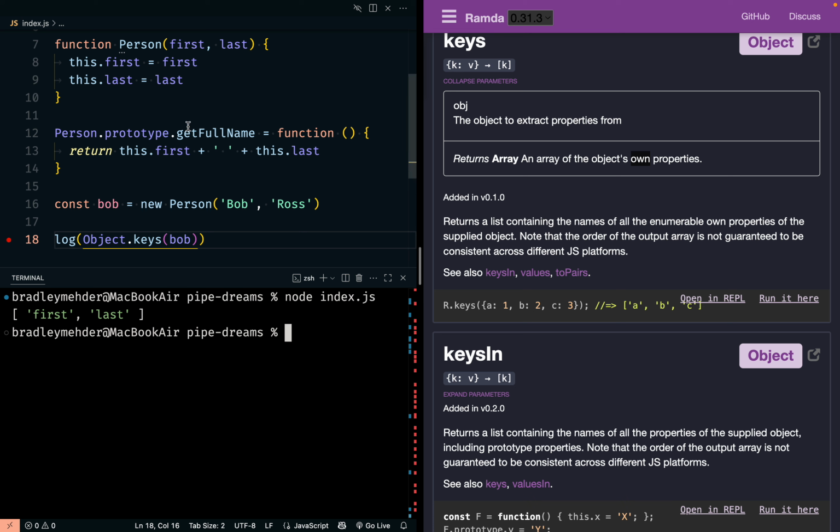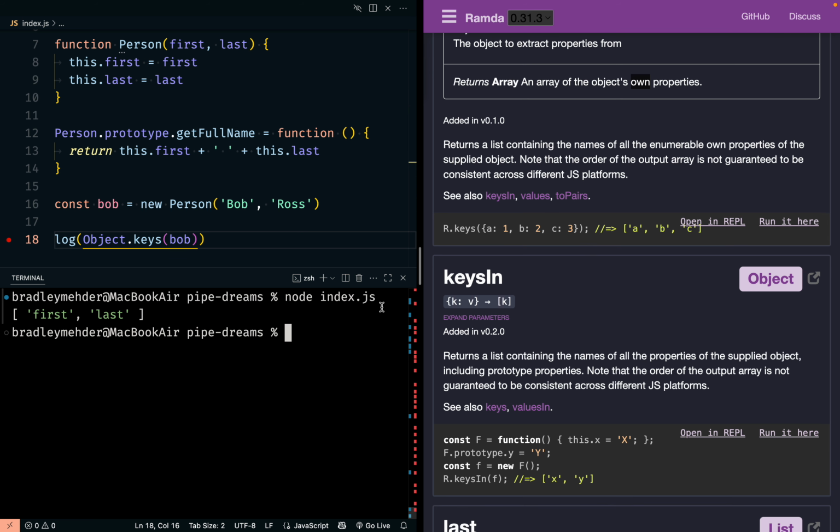And so in the prototype chain, this is where it's like, oh, I don't see a getFullName on this object that we created, this new person. But if we go up the prototype chain, we find this getFullName method. And then if we use keysIn, we'll get that. And then the same thing with R dot.